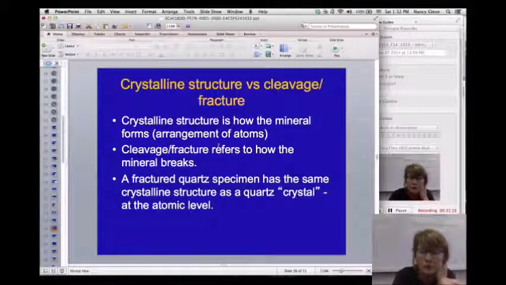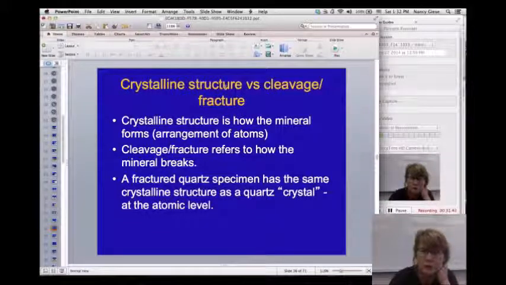Its interior is. And that can be shown if we take a sample, like a thin section slice of the mineral and look at it under a microscope. But once we break the mineral, we're no longer looking at the crystalline faces when we're looking at it with our naked eye, not with a microscope. We're looking at how it breaks. And that's cleavage or fracture, different than the way the mineral grows.